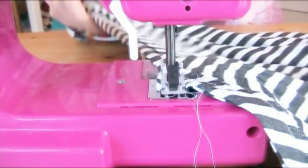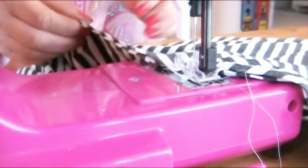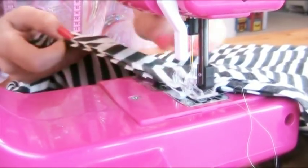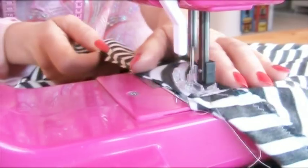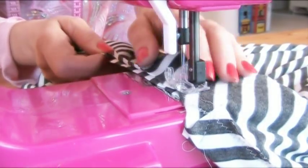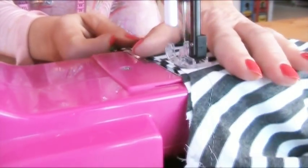And then I'm going to line up those notches that I just created so I can keep track. That's my notch there. And a little bit off stretch as you sew. Now you have to zigzag that edge, and then you do the same on the other side.